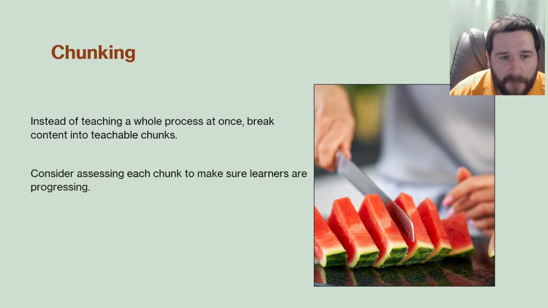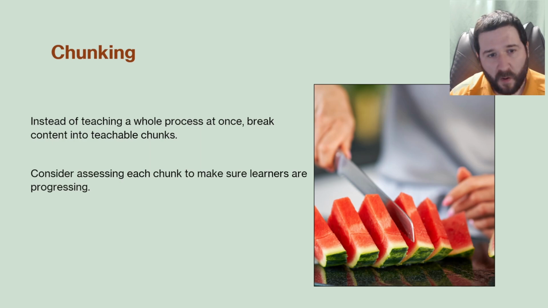And at each step of the chunk, we're able to assess to make sure our learners are progressing accordingly. Rather than teaching them the whole process at once and maybe overwhelming that learner's cognitive load, we're giving them, well, here is step 1, right? And if we do a good job, we should assess that, make sure they understand step 1, and then we go on to step 2, and so on.